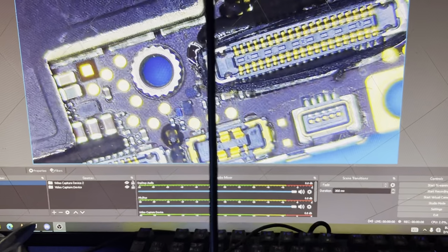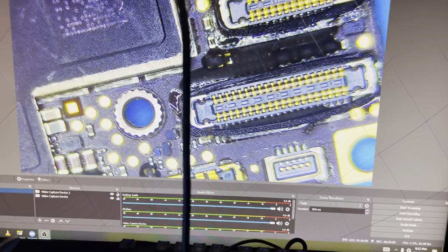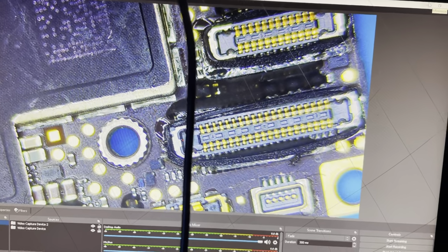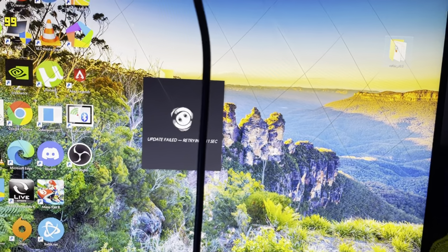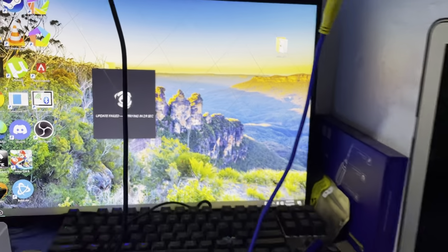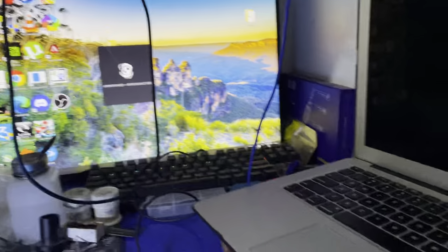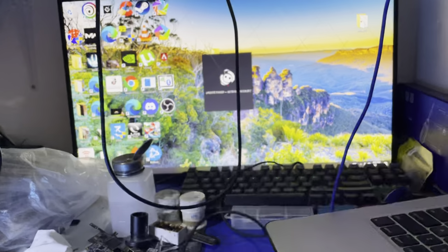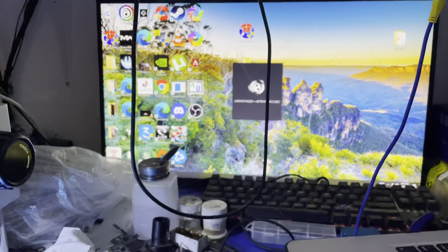Alright, I can't do anything. I can't repair this phone. I can't proceed to repair this phone without taking diode mode measurements with the Uzingi software. So before I do anything, I need to get an internet connection. I need to connect to the internet and just access Uzingi. Alright, so this is the Uzingi software.